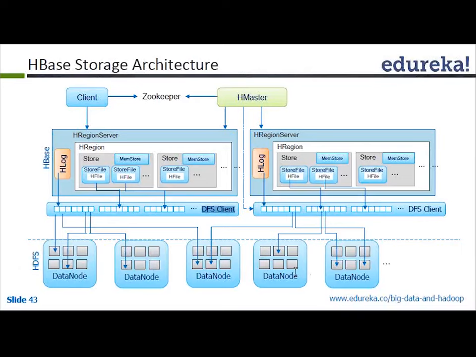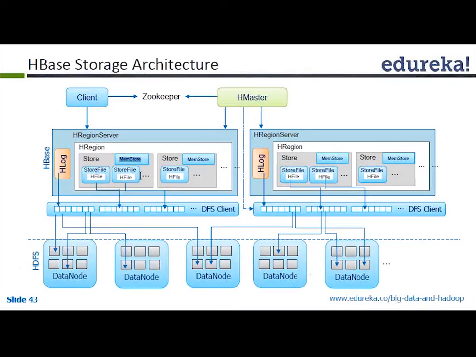So remember I told you every region will have an H file. The H file is where the actual data would be, and that is what is going to be stored in the data node. Before it is stored in the H file, there will be something called a memstore. Memstore is the most recently used data. Whenever you ask for something, or whenever you want to put something, it will be first stored in the memstore, and then it will be stored in the H file, and once it becomes a particular size of 64 MB, the store file H file gets persisted to the data nodes.